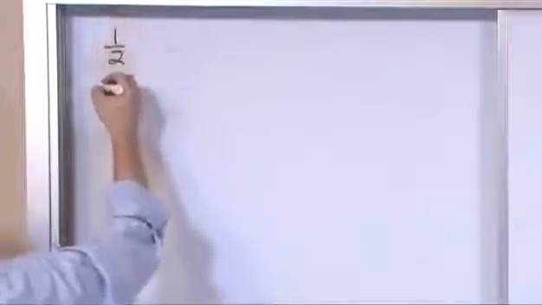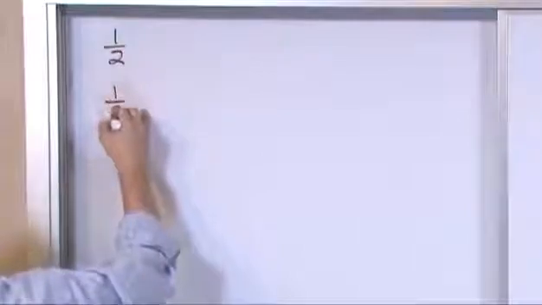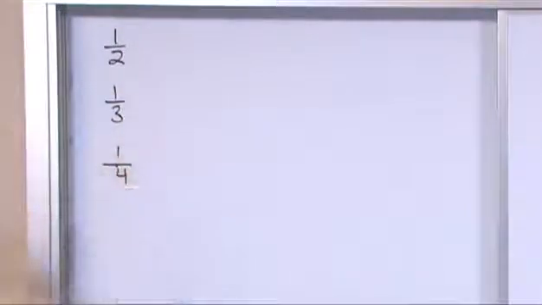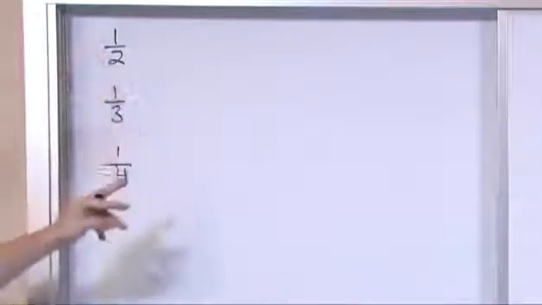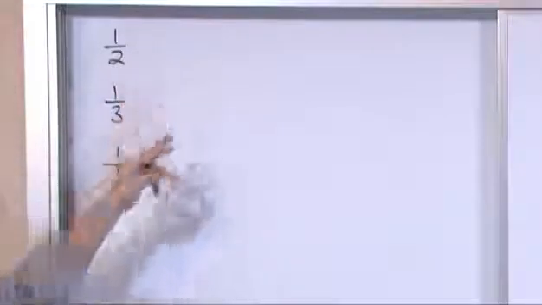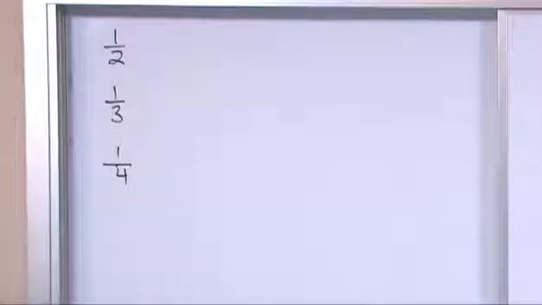What if we have the fraction 1/2 and another fraction that's 1/3 and a third fraction that is 1/4? So here we have three fractions, and I would like to find a common denominator between them. Why? Well, maybe I want to add them together. Maybe I have half of a loaf of bread plus a third of a loaf of bread plus a fourth of a loaf of bread. Now I'd like to add them together, but I can't do that. I'm giving you a little preview because these denominators are not the same, but we can do that. We can play around with that and figure that out.